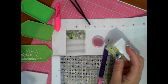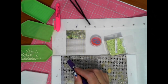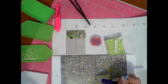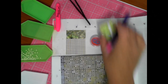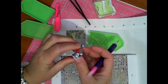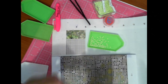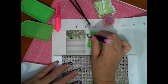How am I going to tackle this? I'm still questioning how I'm tackling it. My standard process is I tend to go for the first top corner and then work my way through and fill up as much as I can of that symbol. I don't know how that's going to work with this, but I will see. I've got the drills out. Jeez. And diamond dots, they have the great tubes, and once I get to a certain point, I pull the wax out and then I will replace it with one of my wax squares.